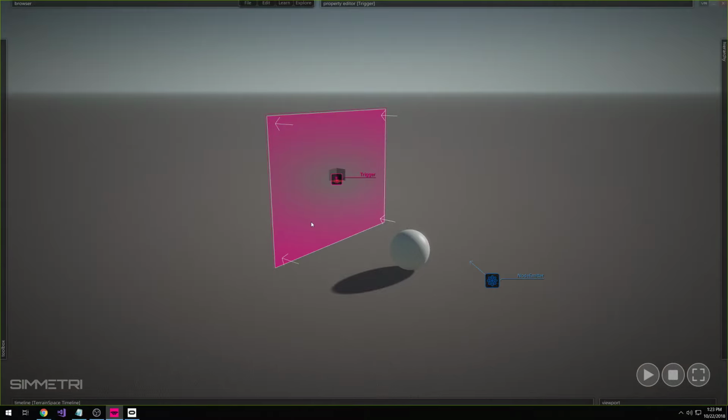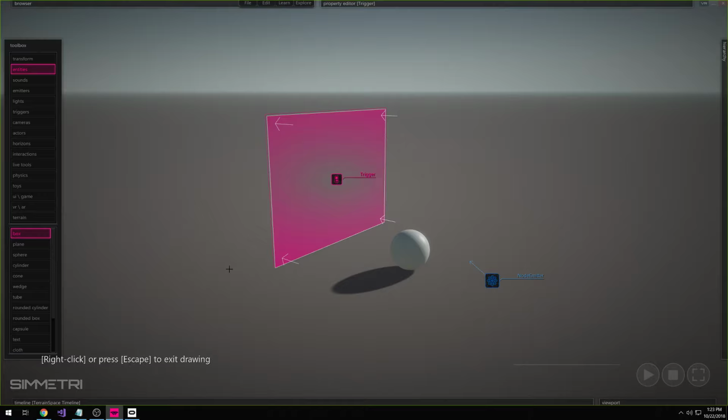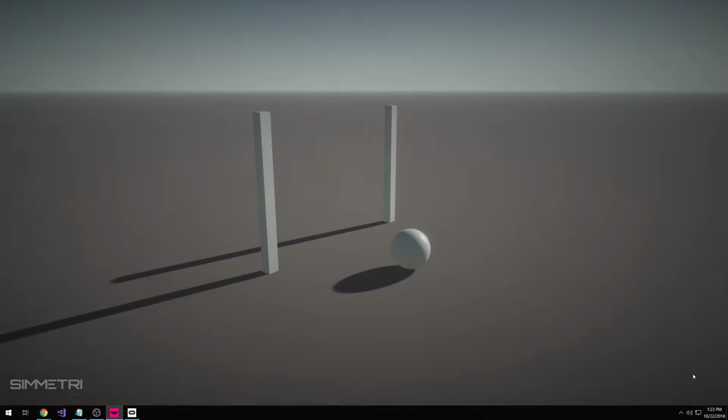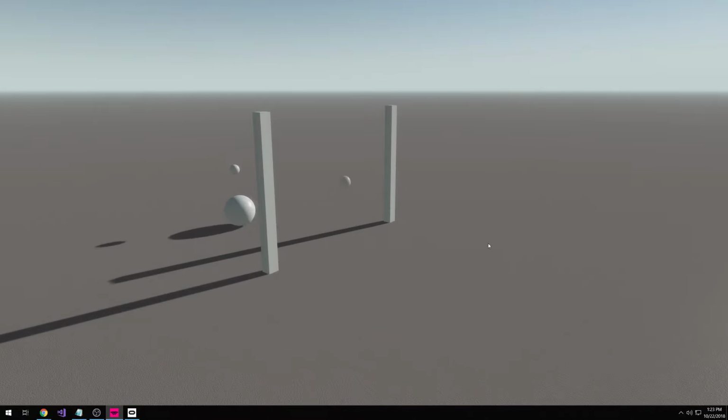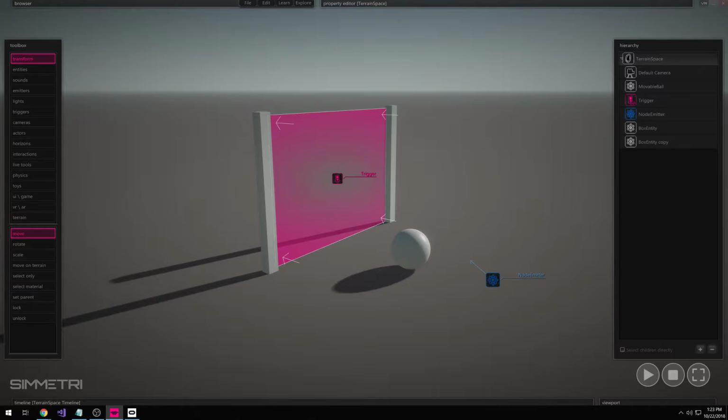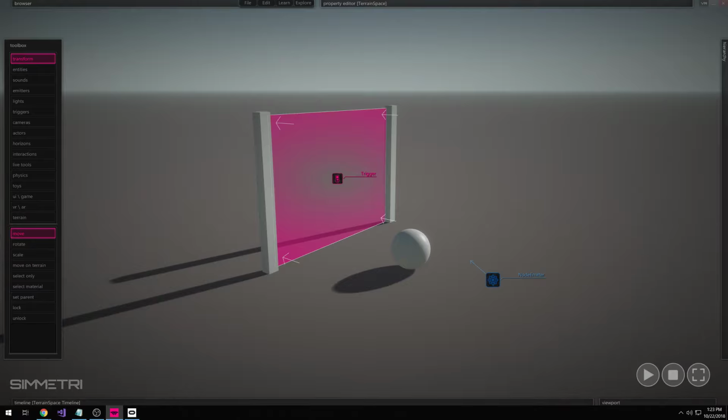So for instance, if we wanted to visualize this, we would have to draw objects that represent where this might be. In this case, if I draw a couple of boxes here, now we can see in present time that that's where that trigger would lie. And then through script, we can also automate the way it flashes, and it can manipulate things in space to give it a nice visual representation of what's going on. So that's the main idea for triggers.